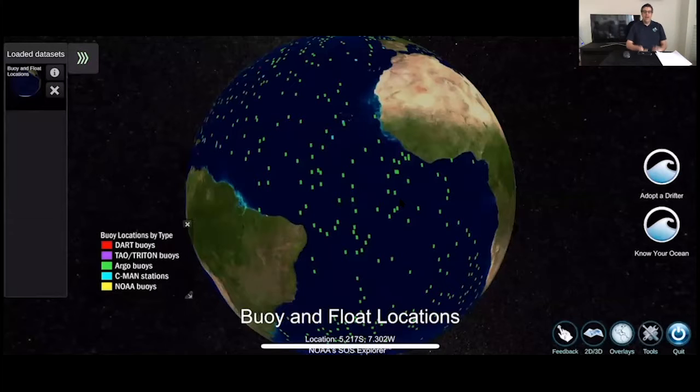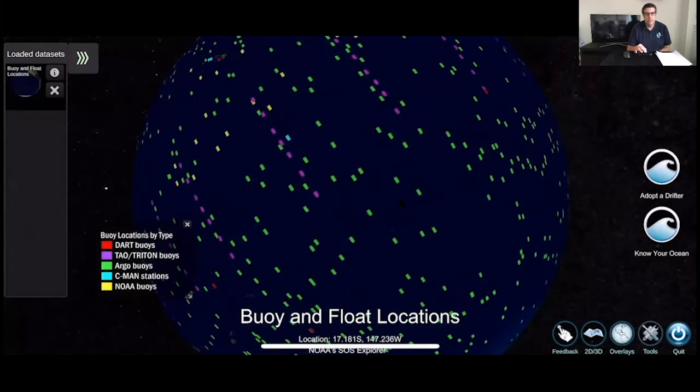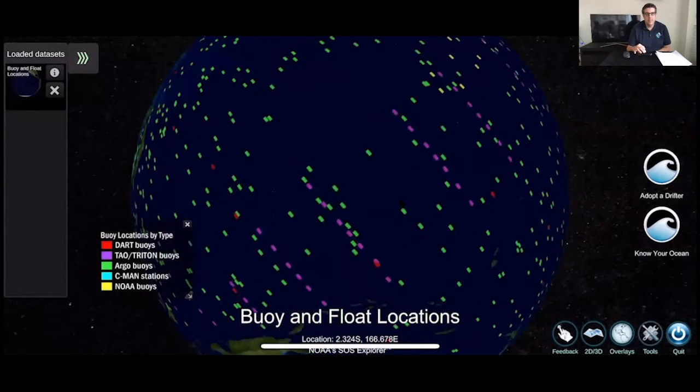And so they actually go down, and they collect data, and as they rise up to the surface, they collect more data, salinity, temperature, all types of information and chemistry about the ocean. They get up to the surface, they collect all this data, and then at the surface, they're able to report that data out through satellites, all right? And then they start going back down again and collecting the data. They come back up over and over again. You'll see these are all over the globe in our oceans. Again, those are the Argo buoys.